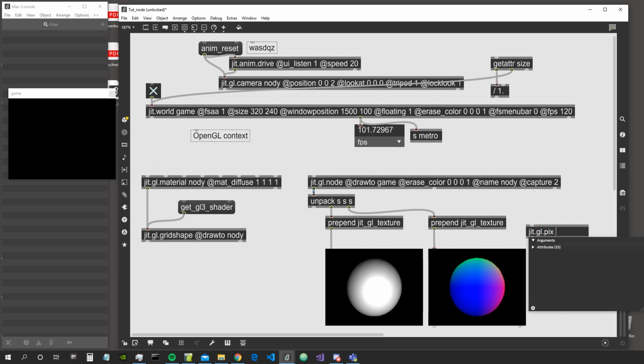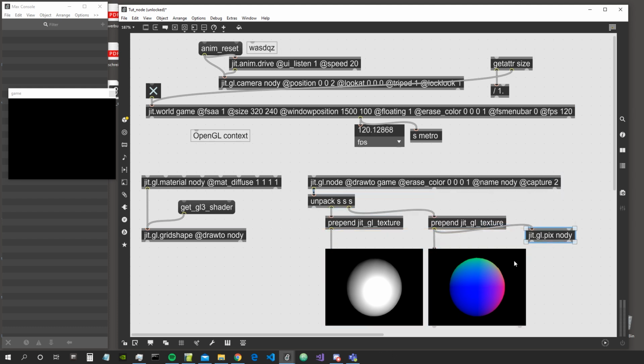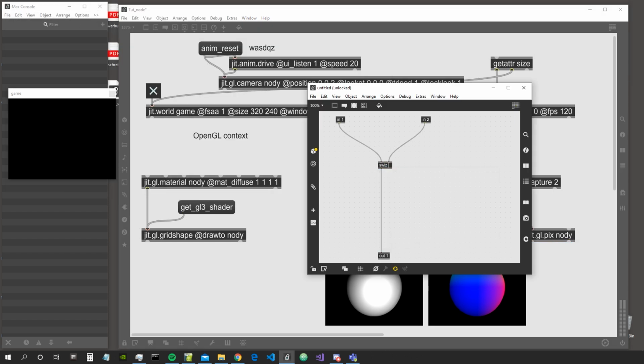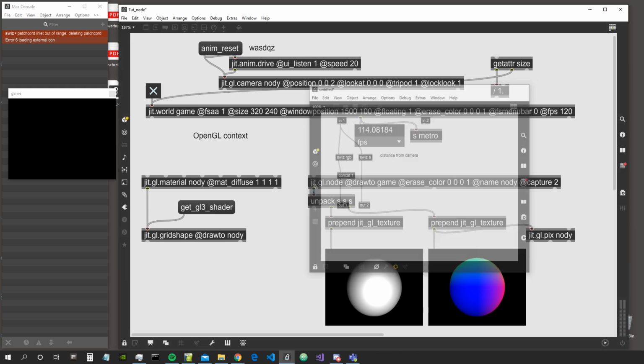So let's use a GGL Pix. Let's give it the drawing context of node. Let's take it, put it here. Let's go inside. Let's switch RGB, and then let's switch A. So from the output one, we are going to switch RGB. Let's concat this with 1, so we're still going to have an alpha value of 1. And here we're just going to get the alpha value, which contains the distance from camera of the object.